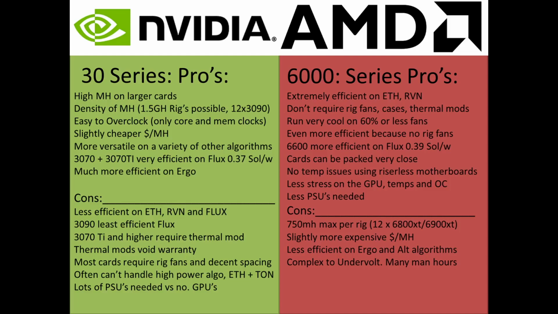Say you're a business with large overheads, like you've got a lease on a building, you've got employees, you've got various other insurance and expenses like that, you might be more inclined to go for 3090s. You're going to get the greatest profit per man hour put in. Building a 12 card 3090 rig takes the same time as building a 12 card 6800 rig, but actually it'd take less time because the overclocking is easier, and then you'll be making double the amount of mega hash.